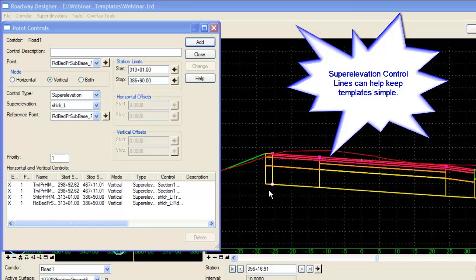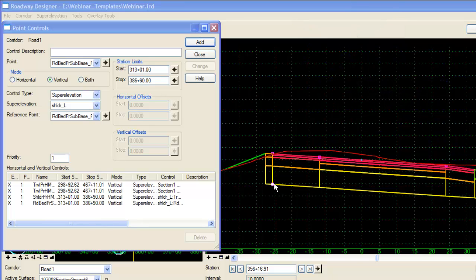having display rules to turn all of those various conditions on and off, I can use the same template, or one template, and then manipulate those points on the subbase, or the subgrade depending, to mimic the real world scenario we're trying to construct, where I can control any of these points on my subbase material very easily with any superelevation control line. I can assign any one that I want from a particular station range to another particular station range, and I can achieve the same results much easier than a very complex template with many different subgrade options loaded into it.